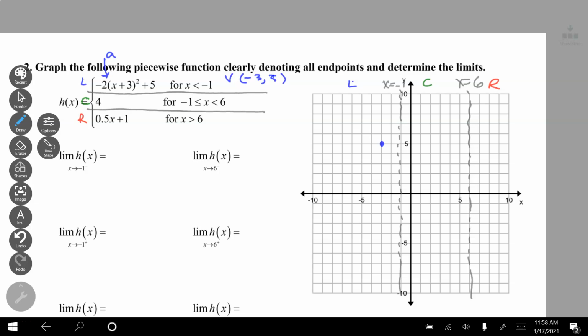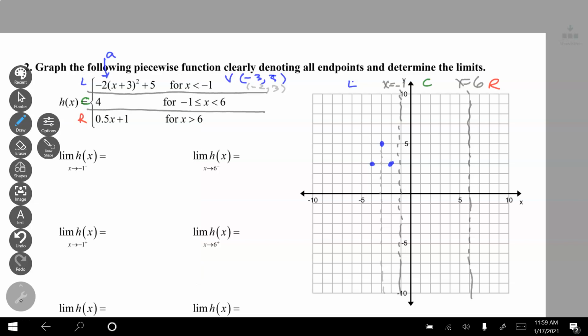So I could just count my squares. I could go over 1 square. And 1 squared is 1. Times a is -2. So my next data is right here. Here's my buddy point on the other side, because there is a little mini axis of symmetry down the middle here. So they gave me the points -2, 3.